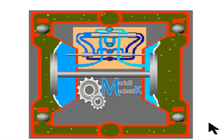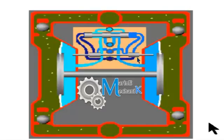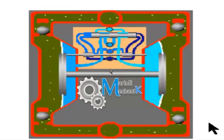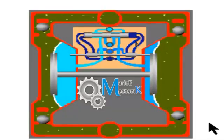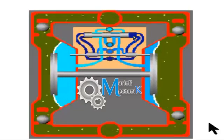The diaphragm is encapsulated between two plates. This plate is provided for a specific purpose. As it comes towards the inner end of the stroke, the plate pushes this pilot valve. The same happens on the other side. As this pilot valve moves, it covers and uncovers the pilot line alternatively. Let's now see it. You can see the pilot valve is moving. So this is how the air is alternatively supplied behind the main valve, so that the air is diverted alternatively to the diaphragms on either side.